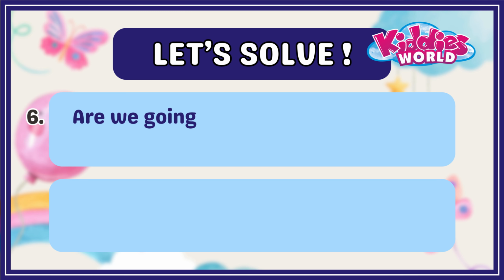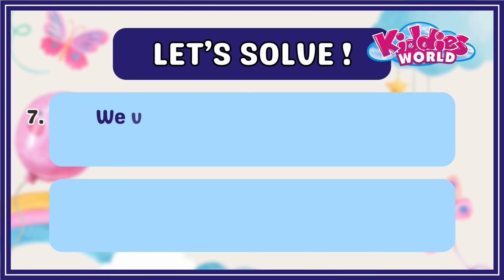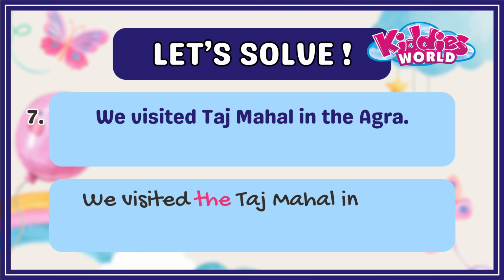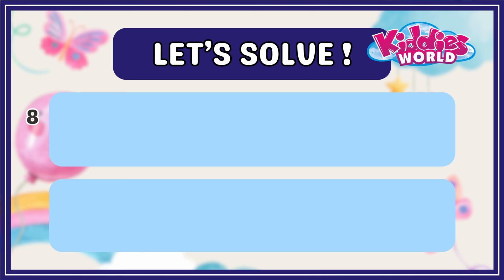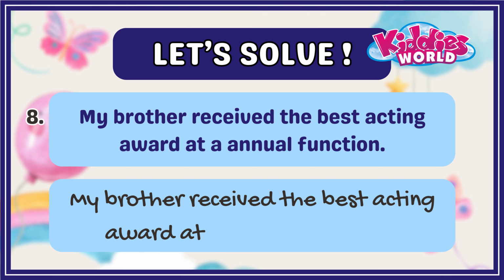6. Are we going to a Parker's for dinner? Are we going to the Parker's for dinner? 7. We visited Taj Mahal in the Agra. We visited the Taj Mahal in Agra. 8. My brother received the Best Acting Award at an annual function. My brother received the Best Acting Award at an annual function.